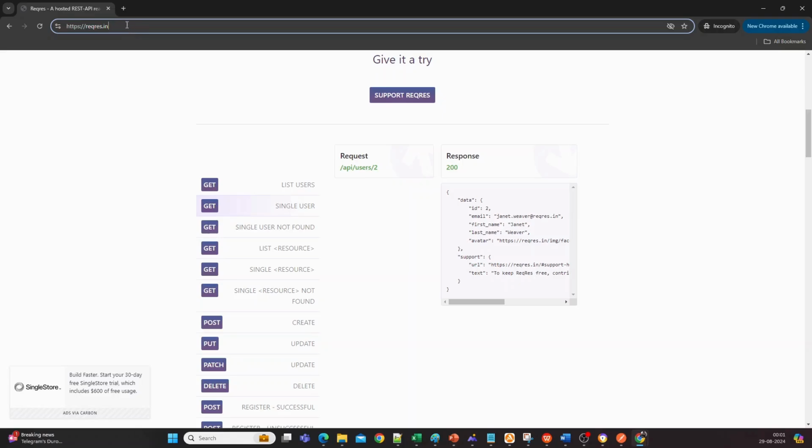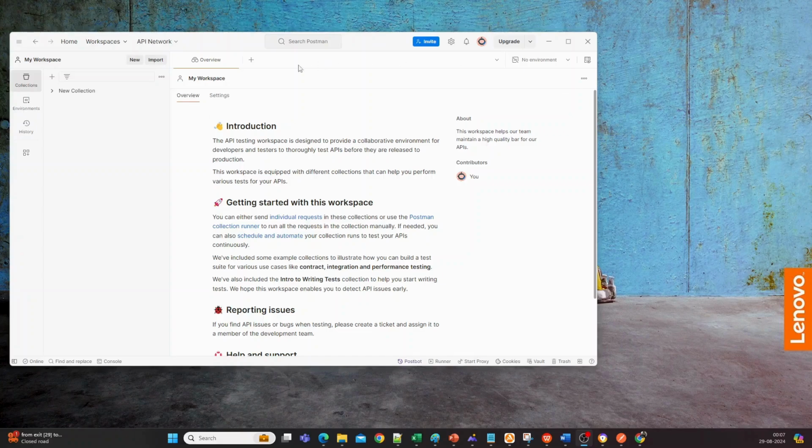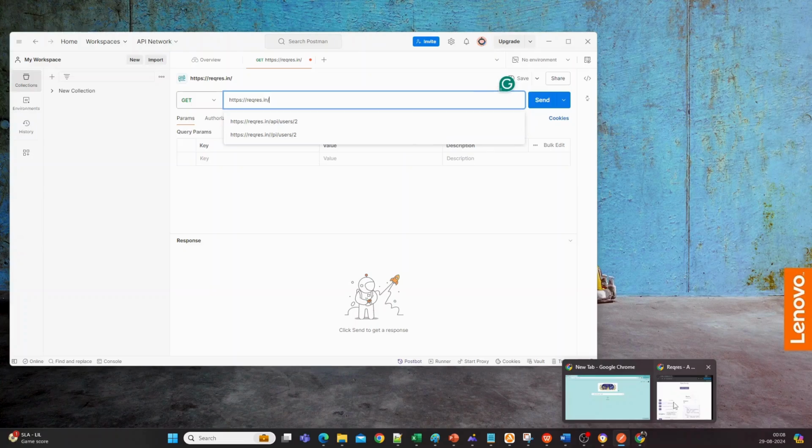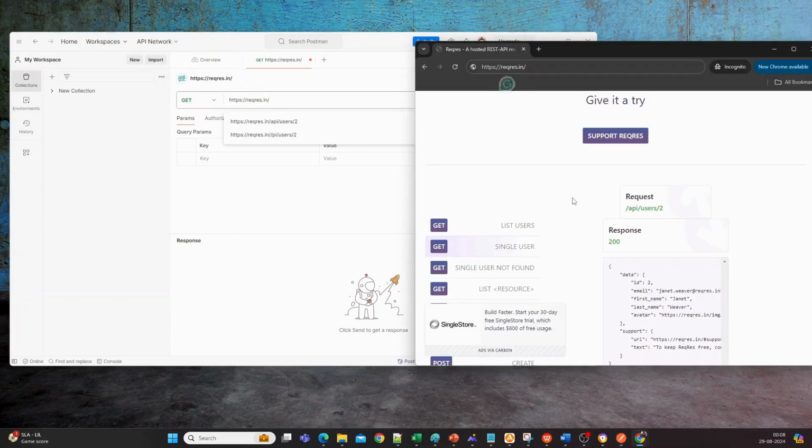Okay, let us copy this and go back to Postman. Click on the plus icon to create a new request. Copy the base URL, go back to the website and copy the resource path.